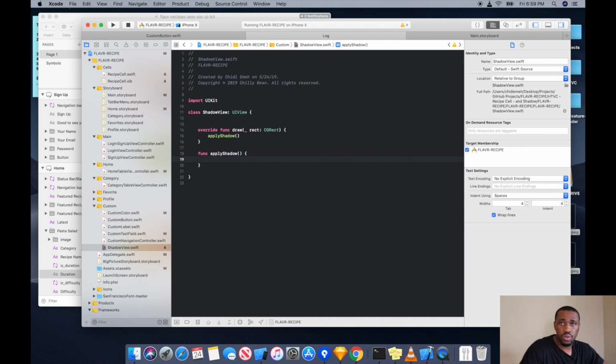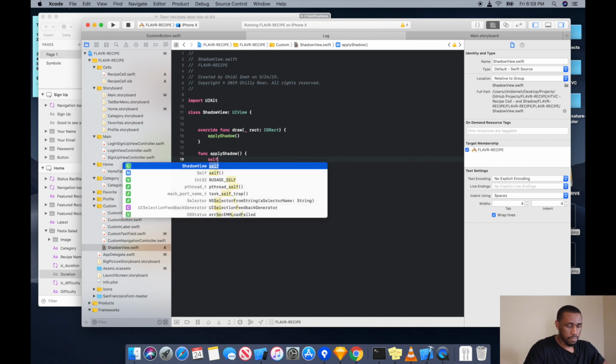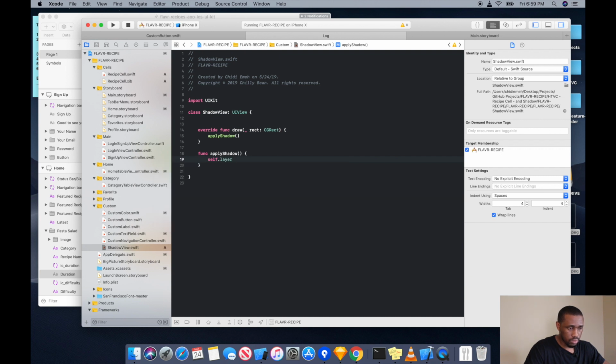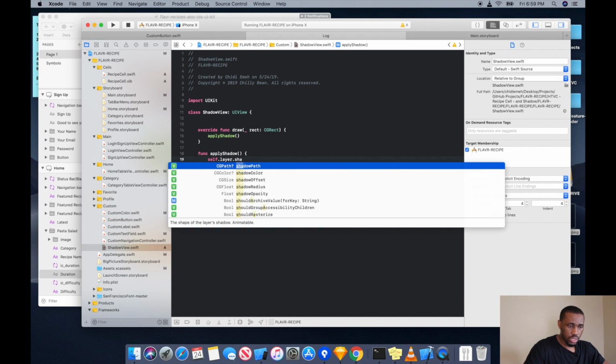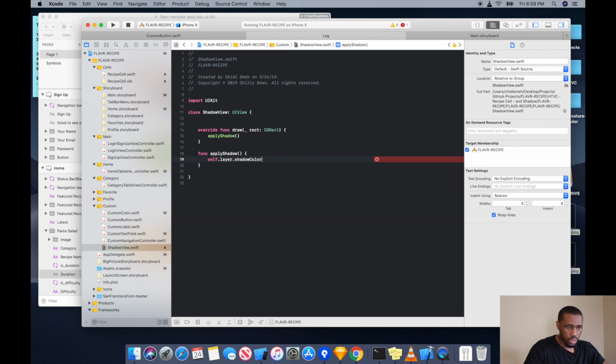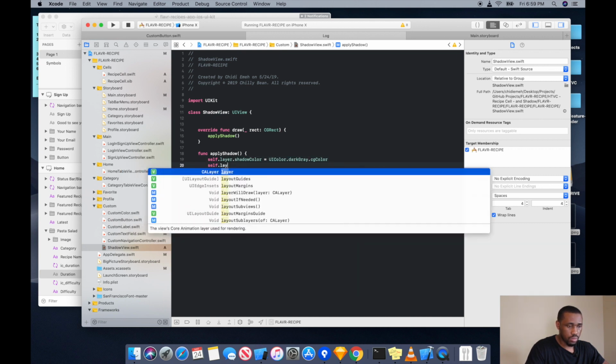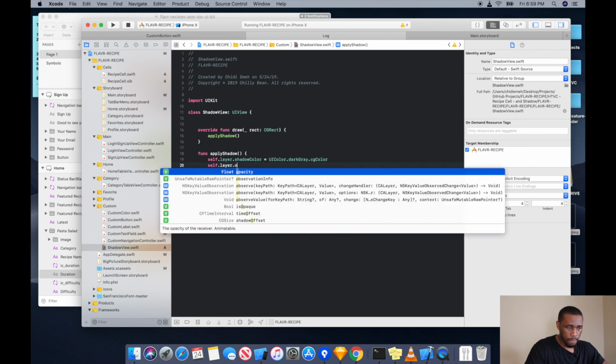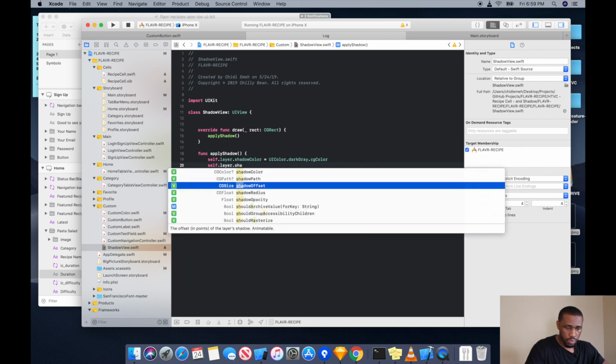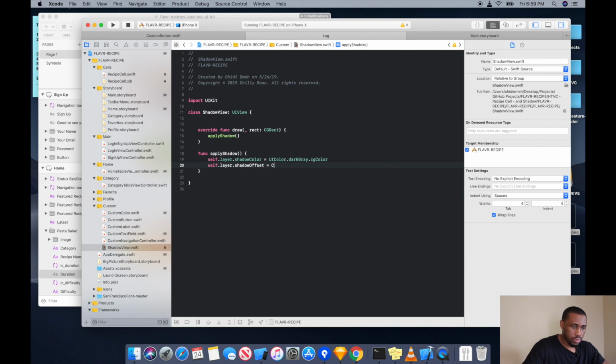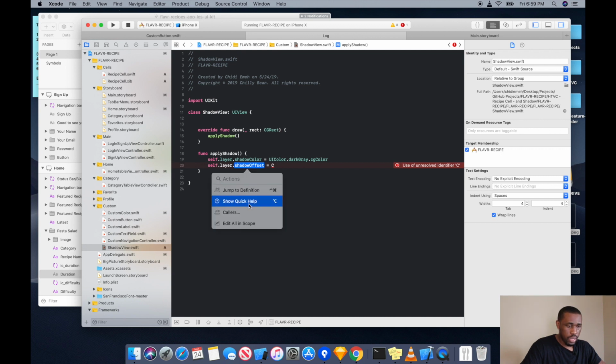And this is gonna start setting all those settings. So I'm gonna take the shadow color first of all, and I'm gonna say is a UI color dot dark gray or CG color. Okay, then I'm gonna do the shadow offset, and the offset is a, what's the offset? Select that, hold command, mouse over that, and show quick help. My God, didn't show me the, are you kidding me?